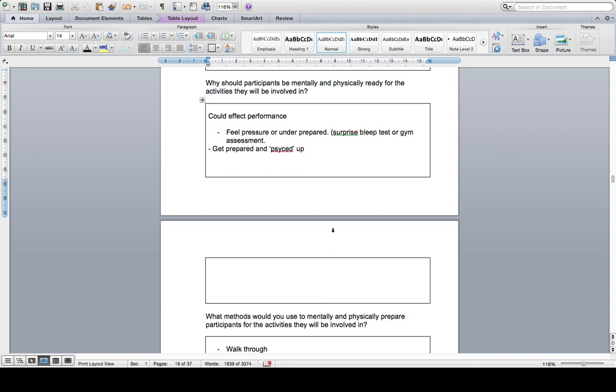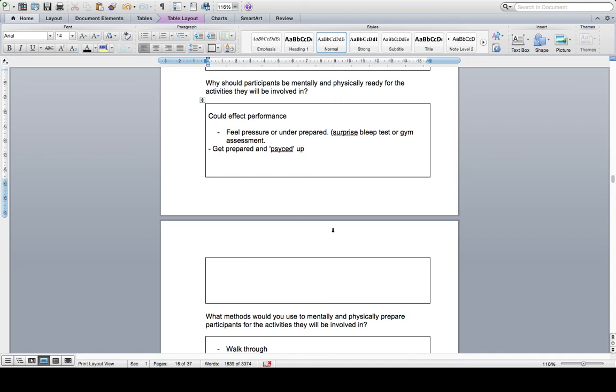An example of them being mentally prepared is, imagine you've been working with somebody in the gym. Again, I'll use the gym as an example. If you're trying to get them towards a certain level, and you say, right, we'll do a certain session today, and then you come out the next week and say, right, surprise, I'm going to assess you today, I'm going to video you, I want to see you do everything to the best of your ability, they could feel ridiculous pressure because you've not prepared them for that assessment.